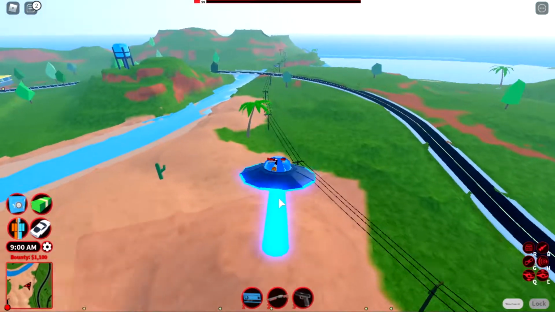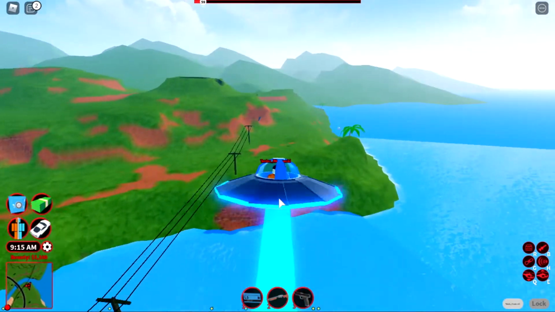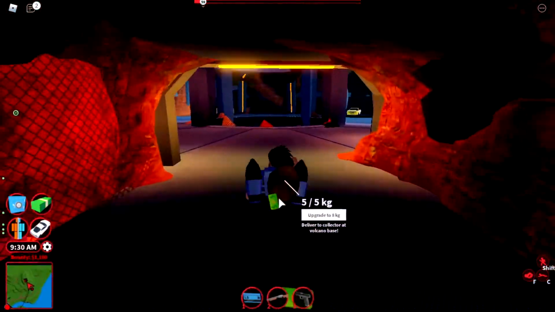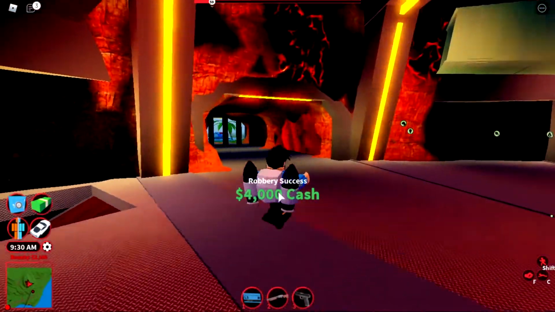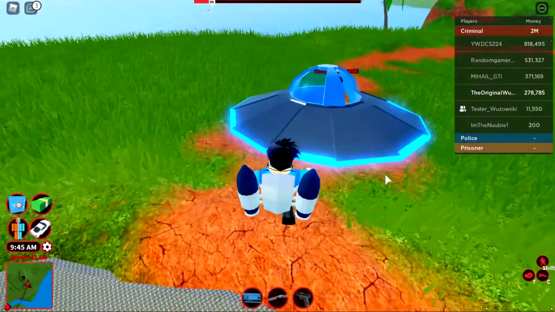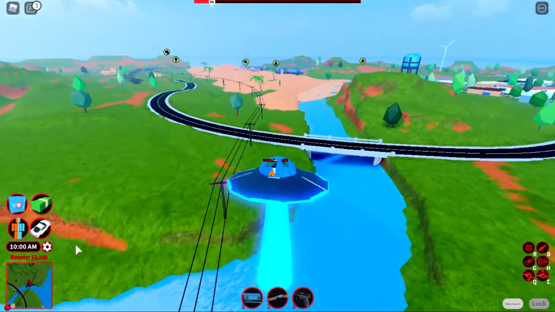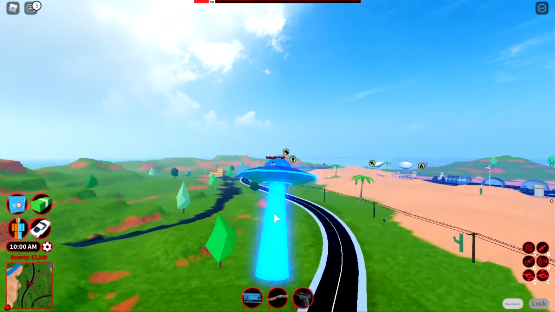Okay. Going to the volcano base with my alt, partners in crime. Let's go, let's go. Why is the volcano base like this? There we go, got 4k. I have 278,000 money. Okay, thank you very much for that money. I already have a 2,100 bounty. What? Let me just do the museum glitch again.